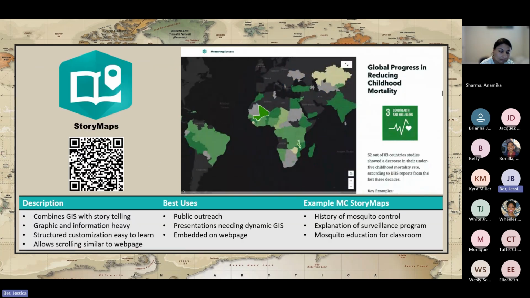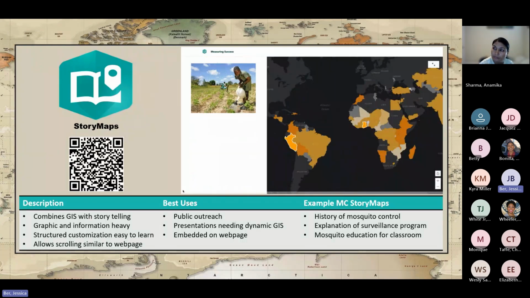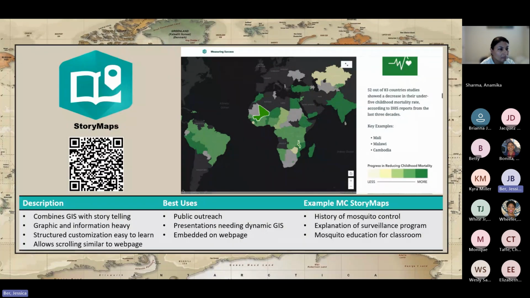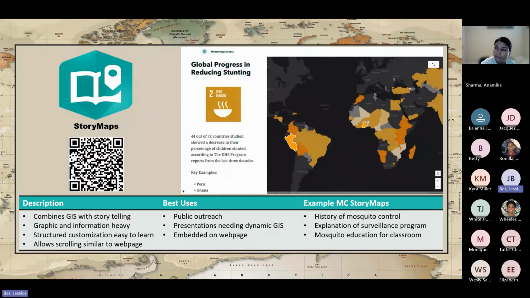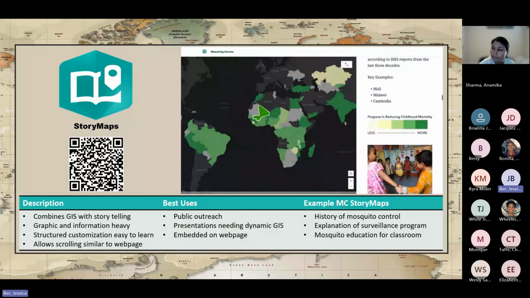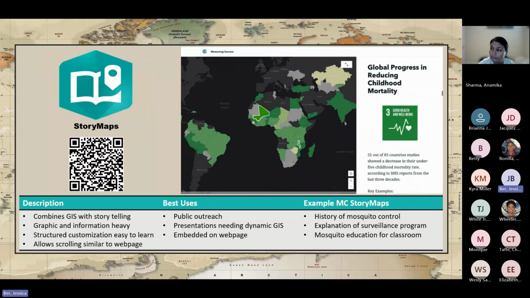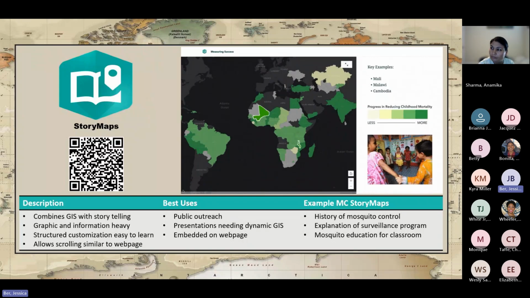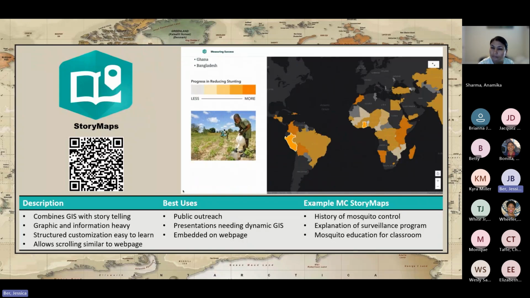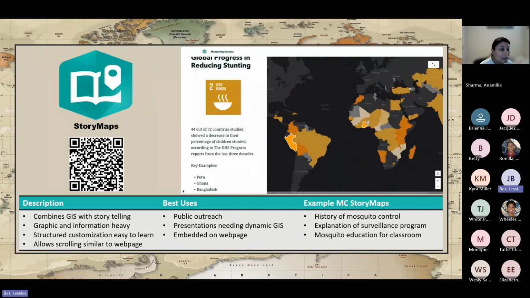Story maps is probably, if you had to pick one to try, I would suggest story maps. It is the easier one to figure out, to handle. Its interface is pretty easy and beginner friendly. A lot of people start out with story maps. I think my first big thing I made was a story map. The Formosan story map that we show whenever we talk about the Formosan surveillance.